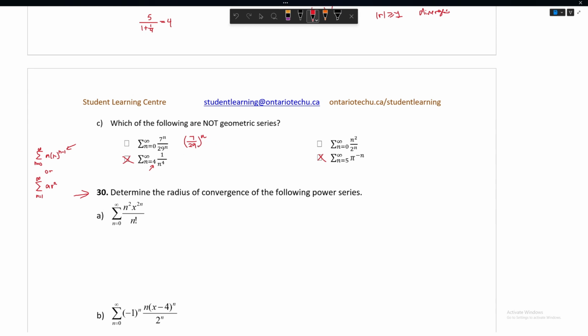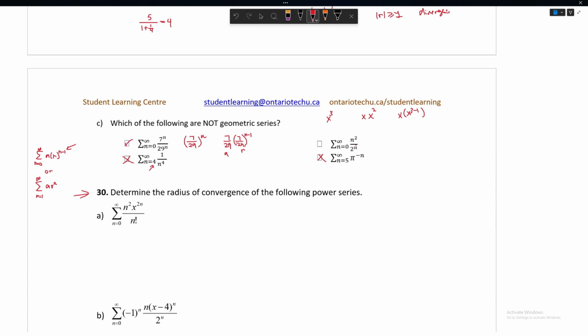How can I make it n minus 1? If I take a 7 out, if you remember, let's say I have an x cubed and I take an x out, what I'll get is x times x squared, because I'm subtracting 1. Or if I rewrite it, it looks like x times x to the 3 minus 1. So if I take out 7 over 29, this becomes n minus 1. Now we're in the format of a r to the n minus 1. This is geometric.